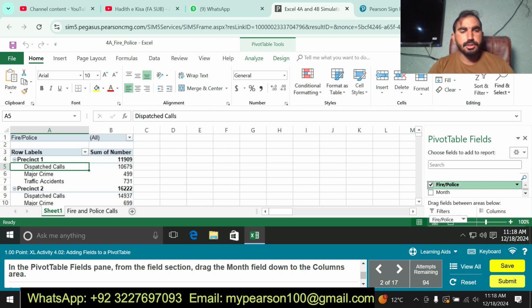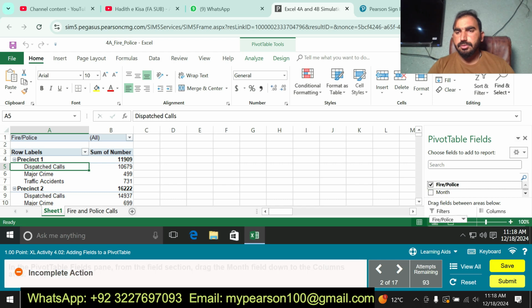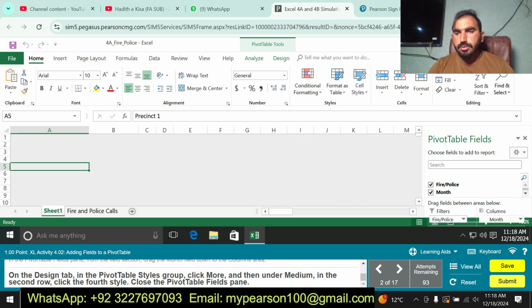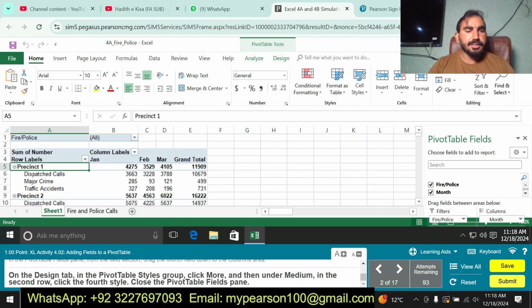Now I am going to drag the Month field down to the Columns area. Okay, I have done. On the Design tab, in the PivotTable Styles group, click More, and then under Medium, in the second row, click the fourth style.